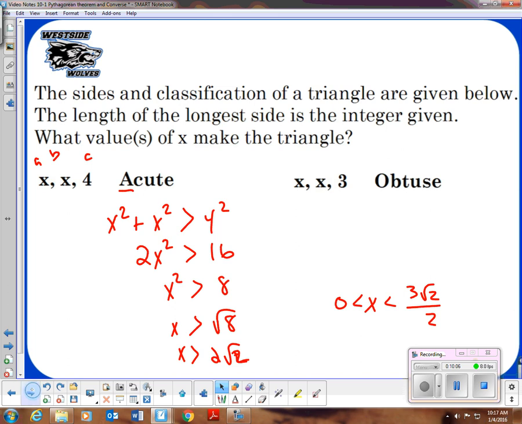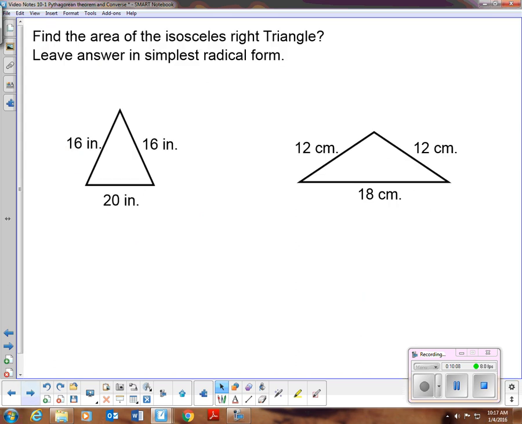Let's move on to our next problem. All right, so it says, find the area of an isosceles triangle. Leave your answer in simplified radical form. So just real quick, a reminder, area is equal to 1/2 base times height. Okay, and so we have our base here, but we don't have our height. And when we put a height into an isosceles triangle, remember that it bisects the base, and it forms a right angle. So therefore, this is going to be 10, this is going to be 10.